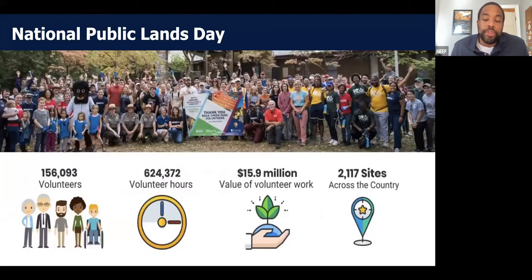Just to give you an idea of the width and breadth of National Public Lands Day, these are our 2019 numbers. 2020, in response to the global pandemic, we did have to pivot and think differently about National Public Lands Day. So 2019 was the last quote unquote normal year that we had. But in 2019, we engaged over 150,000 volunteers. Those volunteers participated at over 2,000 sites across the country. They logged over 600,000 volunteer hours, and we estimate that the value of those volunteer hours logged was just shy of $16 million. Pretty remarkable when you think about just how much work there is to be done on public lands of all types and sizes, that we can give back almost $16 million in volunteer hours in just one day.